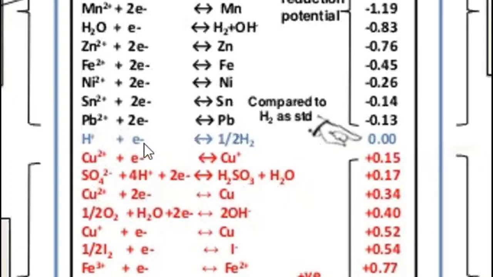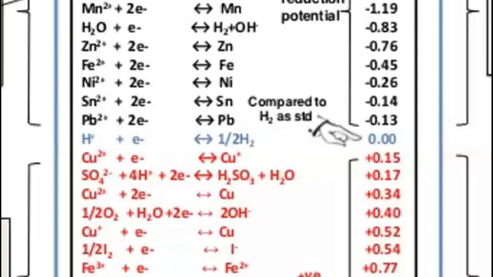What about hydrogen and zinc? You have zinc here and then you have hydrogen here. So it means that zinc is more reactive than hydrogen. Therefore, zinc is going to be at the anode, while hydrogen is going to be at the cathode. You see? The one which is more reactive must be at the anode. The one which is less reactive must be at the cathode.